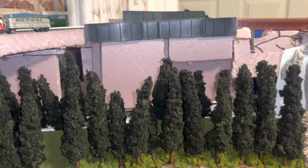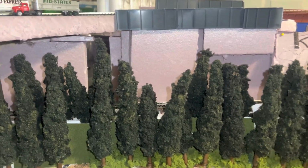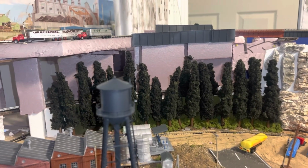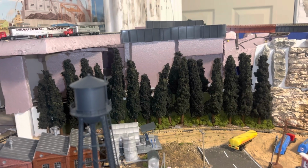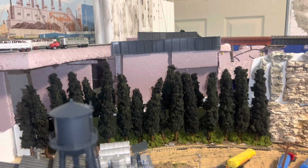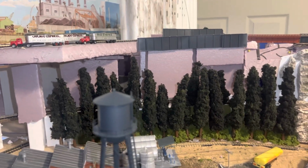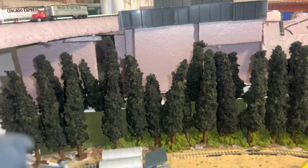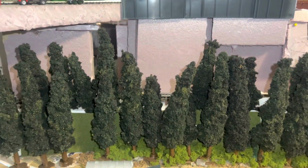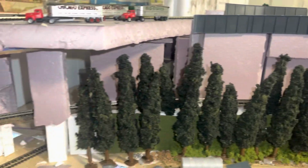I really don't like how that pink foam looks, but it's been so long it doesn't really matter now. But maybe there's a simple way to get a tunnel situation going. I had a couple of ideas. I know at one of the hobby shops they have those pre-made tunnels, so I'm thinking maybe I can cut that up and do something with that. But I don't have any issues as far as decoupling or derailments over there. I used to, but that's been taken care of.